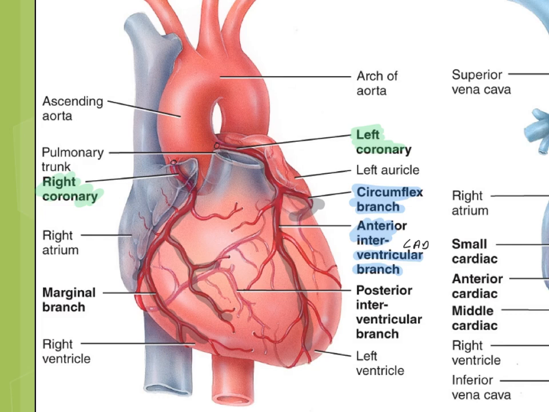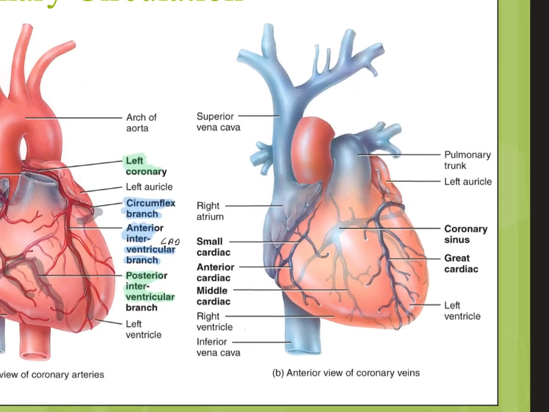Now, again, balance in biology: if there is an anterior interventricular branch, if we follow this right coronary artery around to the back, we lead to this branch back here. Again, this is the posterior view, and this is the posterior interventricular artery. Okay, so that pretty much takes care of the arteries, so pretty straightforward.